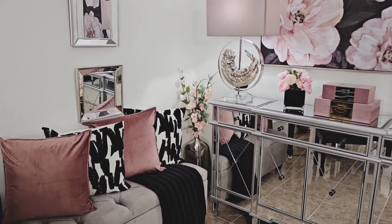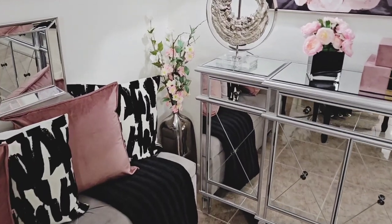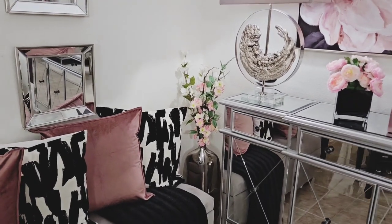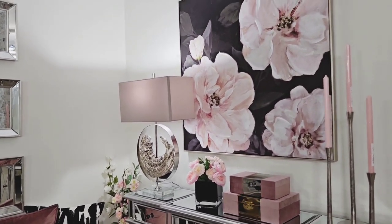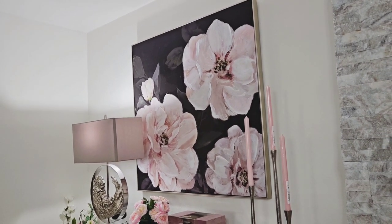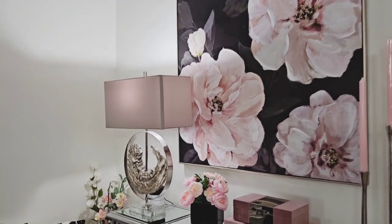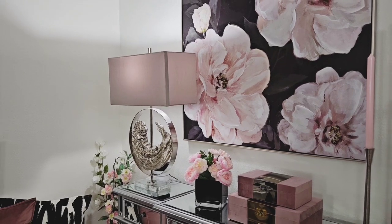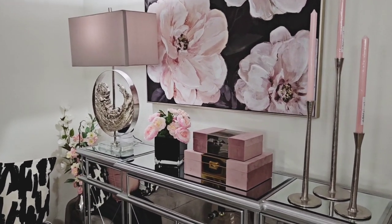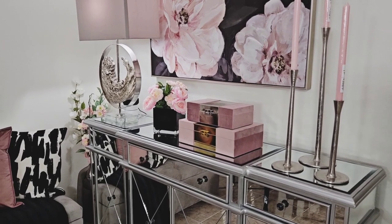In the corner between the ottoman and the credenza, you see a vase that I found thrifting. It's actually a Z Gallery vase. And I placed some tall florals in it. I'm gonna move to my credenza, one of two, and you see that beautiful painting of all of those bursting florals. I picked up two of those paintings from Burlington just recently. The lamp is from Home Goods, and we all know that lamp very well. The floral I just put together real quick in that black vase, and those florals are from Hobby Lobby.